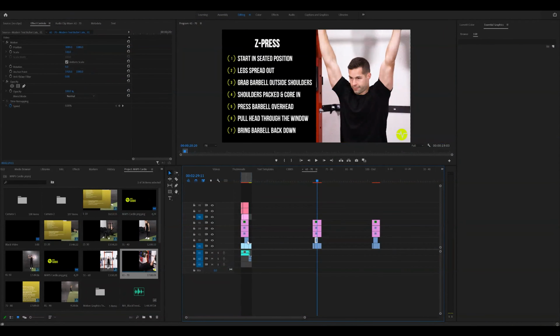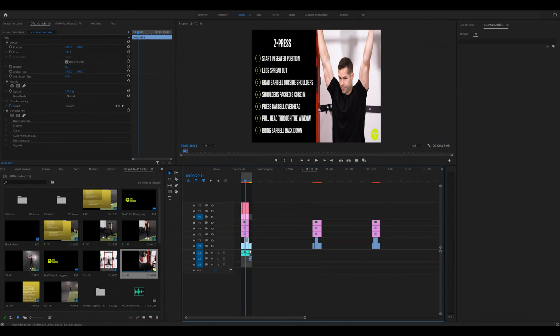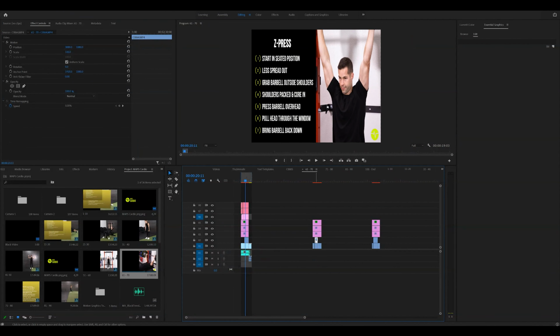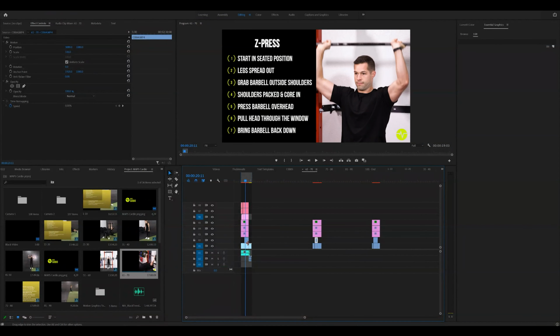So if you have specific effects on this clip that you want on that clip, you can click on motion if you wanted to copy the motion effects. And then you would highlight motion, control C to copy, and then you would want to click on that clip and then press control V or paste, right click and paste. So that's a way to copy all of motion, and motion is going to include position, scale, rotation, everything.